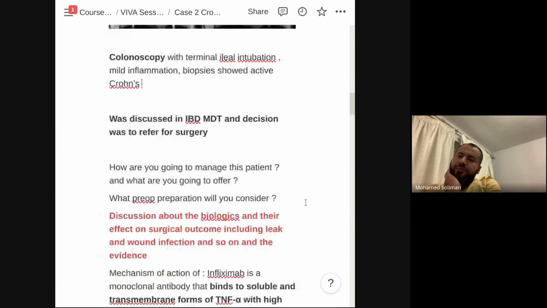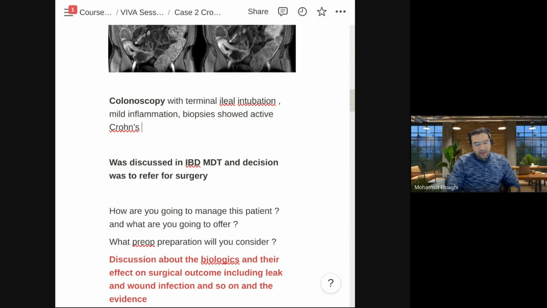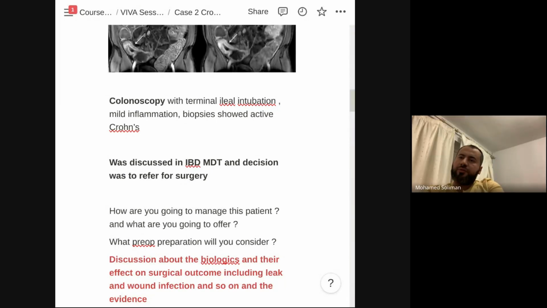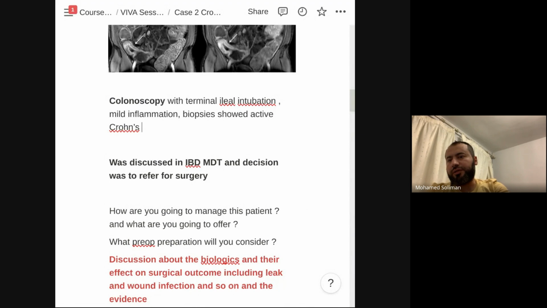It's quite a tricky situation because there's a risk with biologics. It is not as much as the risk of corticosteroids, which have to be tapered before the surgery. What do you mean there is a risk with biologics? The risk is to wound healing, and if there is any plan for anastomosis, it might be affected by the biologic. But on the other hand, the biologic helps to control the disease and improve the postoperative outcome. So this is something we need to consider, but in the presence of active Crohn's, we cannot stop. Otherwise, there will be a flare of the disease, which might be catastrophic.